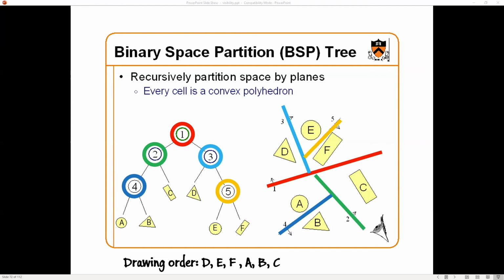Okay, so the question that I see related to this is, what if this camera is right on the cut plane?